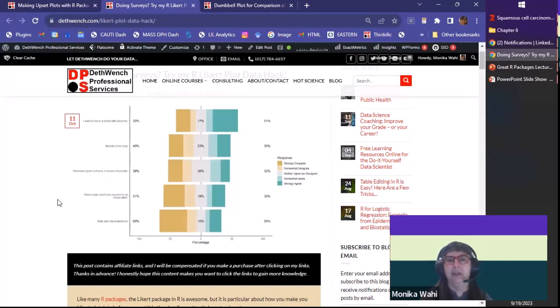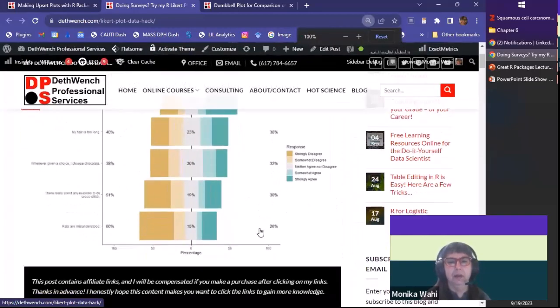Now, these items could have been in any order in the native data set. What the likert package does is order them on the plot with the most agree, so it adds up strongly agree and somewhat agree. You probably can't see the numbers here, maybe I can adjust this. Okay. Down here on the x-axis, you'll see there's a zero in the middle. And then the percentage out here is the percentage of people on the agree side and the percentage of people on the disagree side.